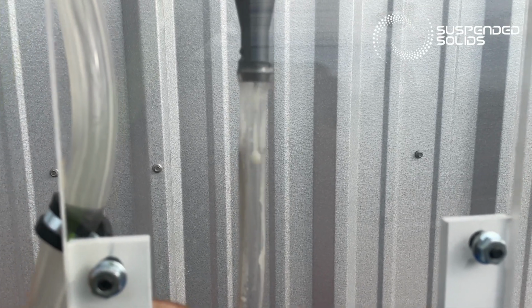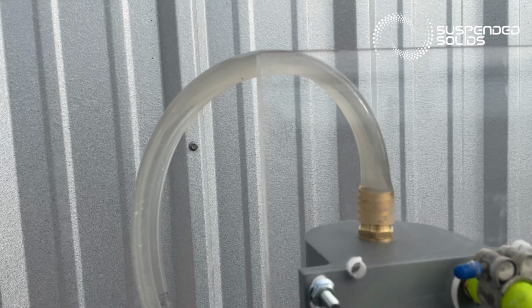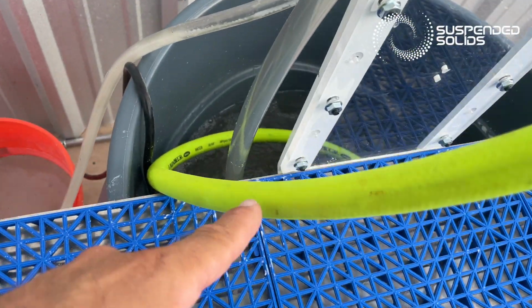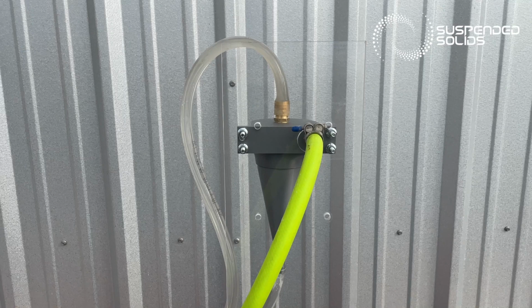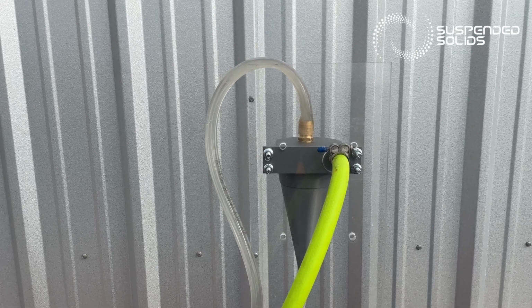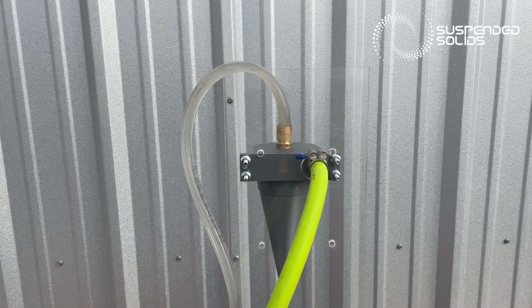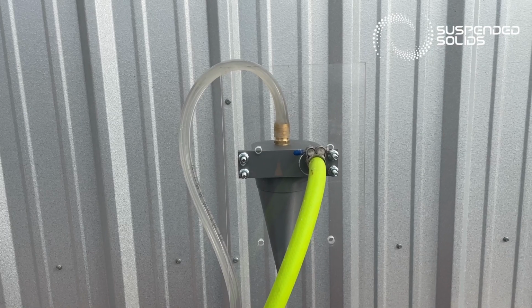And you can see that while there's very, very little coming out the bottom, we still have a good flow out the top. The water is predominantly clear coming out, which means that it's clarified the majority of the glass out of the water. Probably the only glass that's remaining is stuff that's in pockets that was not agitated as well. I think the overall efficiency and effectiveness of your hydrocyclone will be largely determined by how good of an agitation system you have. Like I mentioned, I put a broom handle in and I mixed it up, trying to get as much glass agitated as possible. If you have a better agitation setup than mine, you likely won't have to do that. But the more it can keep that glass suspended in the water, the better.